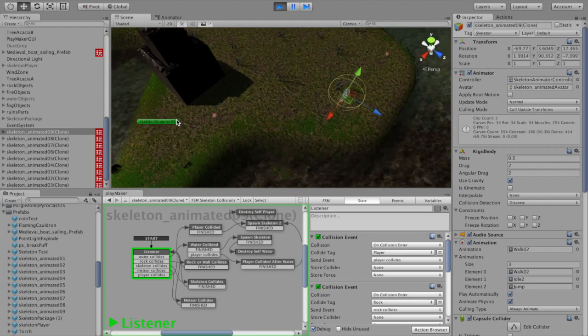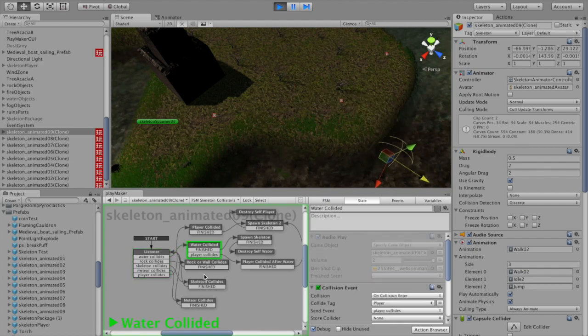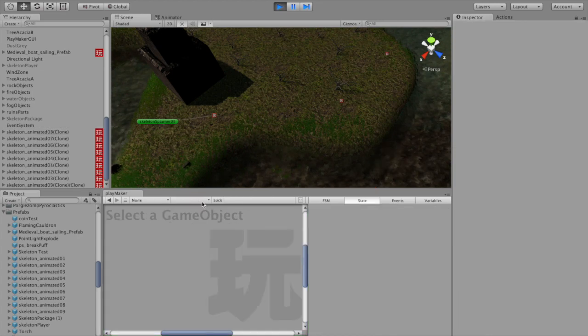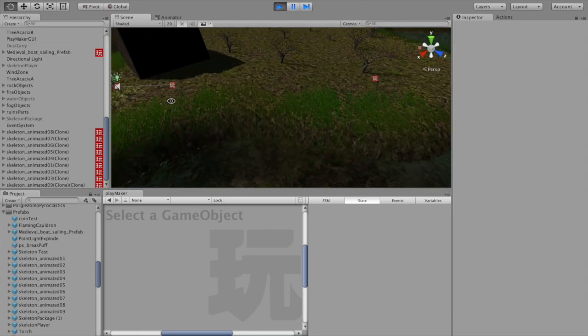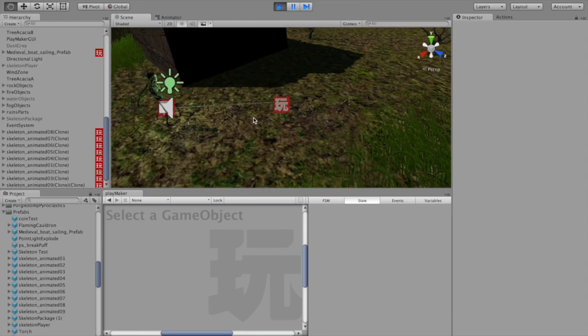I've got skeleton spawner over here, and I am going to manually drag this skeleton into the water. Okay, there it goes. It collided with the water, destroyed itself, and now it respawned at the correct spawn point.